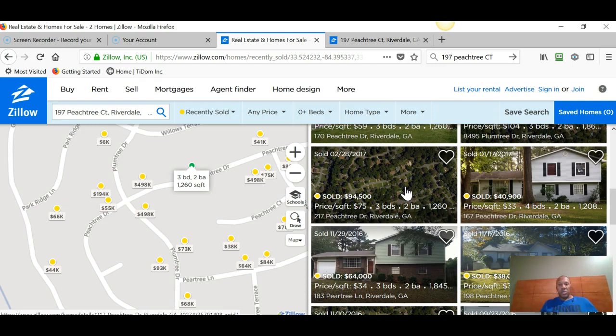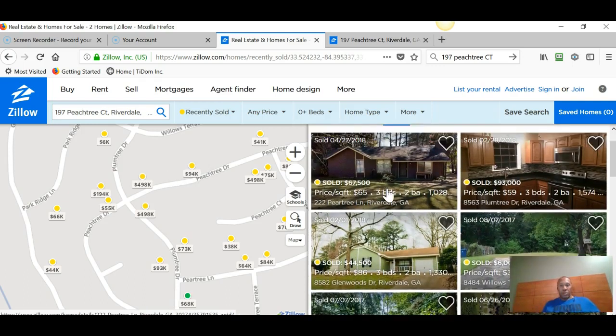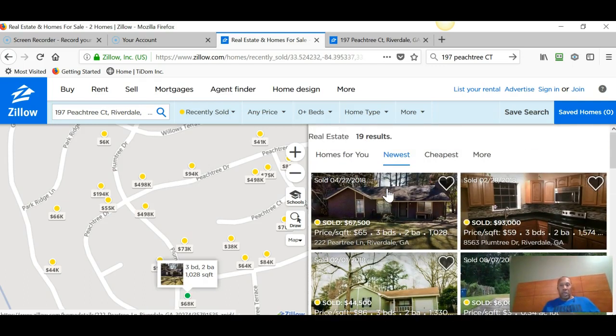So what you do is you take all three of those, you add them together, then the answer that you get, you divide that by the number of comps that you used. So in this case, it was 3 comps that we used. So 3 divided into the number gives you an average of what your subject property is worth. All right, so that's how you pull comps using Zillow. All right, so we can do one more just to kind of get a feel, and then I think you guys will understand from there.